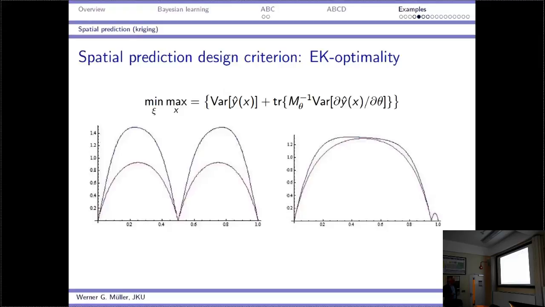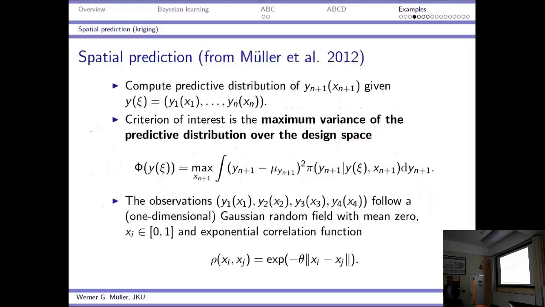investigated by many people. That is because when you're using the Kriging variance, the classical Kriging variance as the design criterion, you're doing what? You usually forget that you need also to estimate this parameter theta. This is always neglected. The Kriging is always done as if this theta was known. Okay? But of course, what you usually do in spatial statistics is, with the same data set, you also estimate this theta. Okay? So you're introducing additional uncertainty into the problem that is not accounted for by the design criterion.